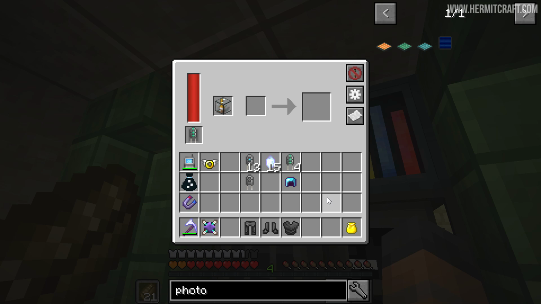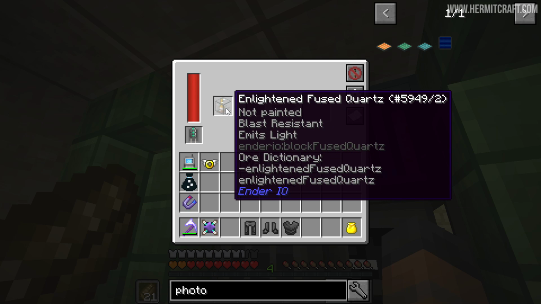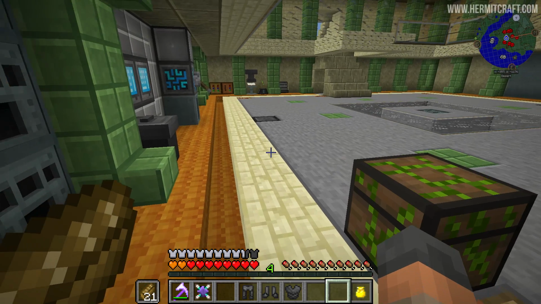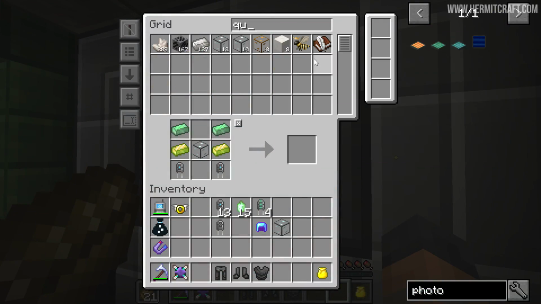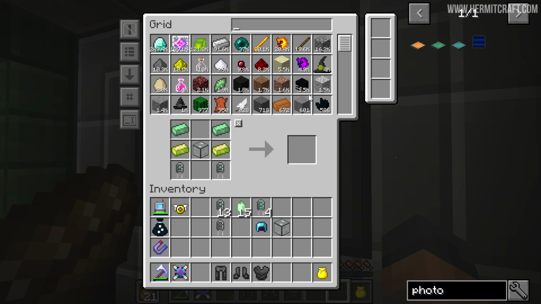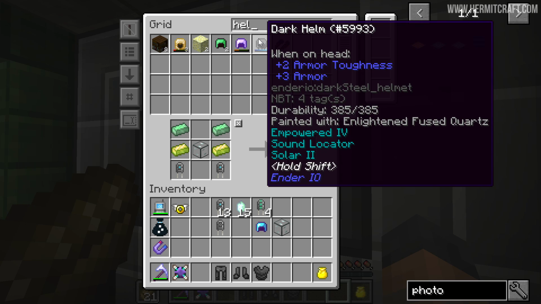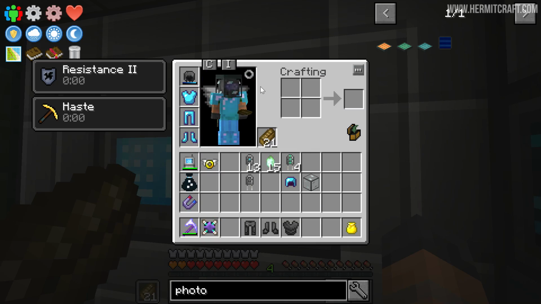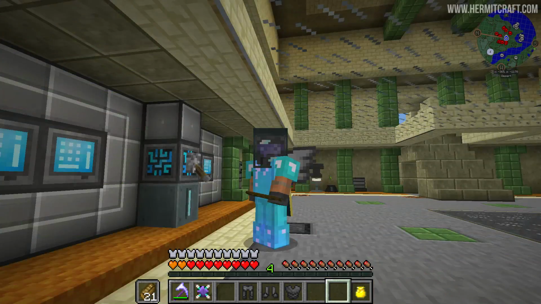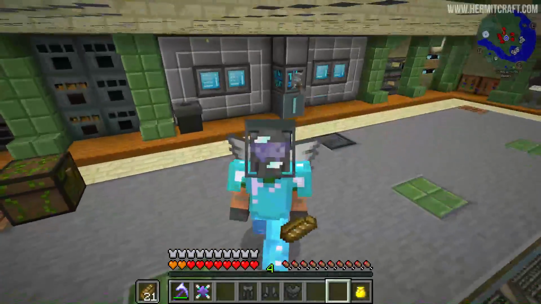Yep, that's right. We just painted our helmet with some enlightened fuse quartz. To be fair, I didn't put much thought into what one to do. I saw Iskal do this a while ago, and I tried to do it with my other armor, and it didn't work at all. We're looking for a helmet. There it is. I don't know if that's going to work. Sort of look... Oh no, it worked! Oh, look at me! I look like a complete derp now, don't I?